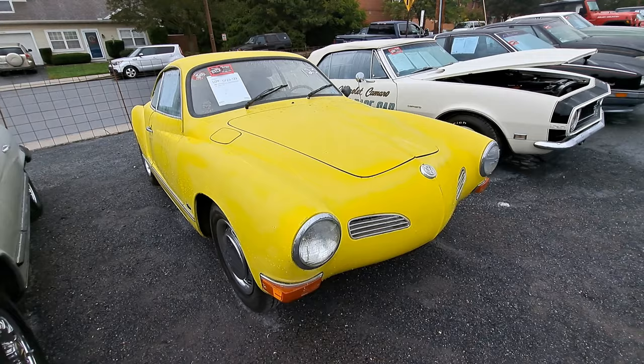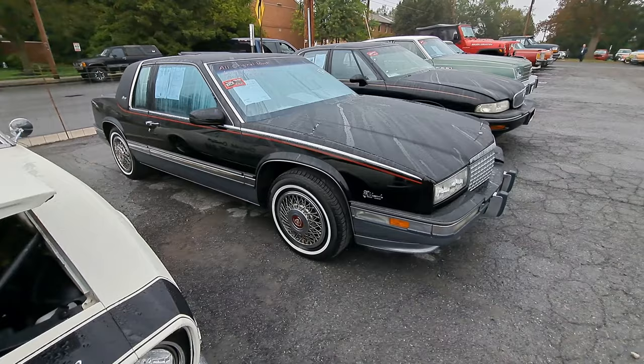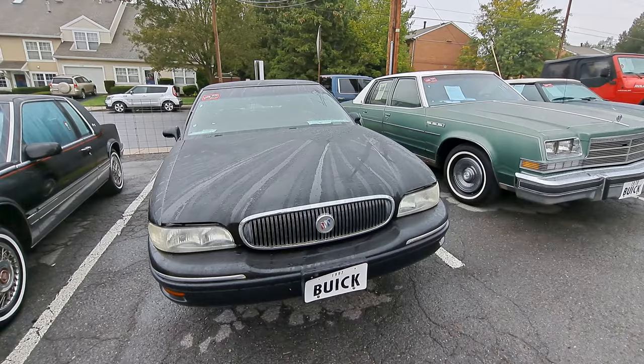The color doesn't do great for it, but it's a 67 Camaro with the big block. It's a pace car convertible - that's nice. Another Cadillac. These are really clean LeSabres - really good cars. These just keep going and going. Where we are in South Dakota, they don't rust, so the engines are about impossible to kill. This one's a 97. Out east the bodies rust and then they get retired, but if they don't rust they can go forever.